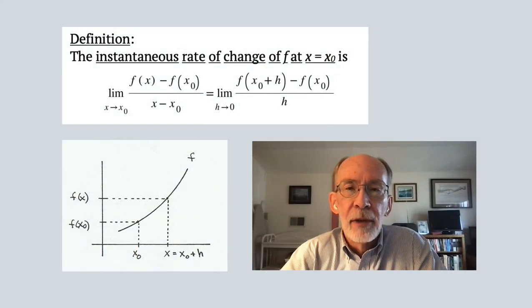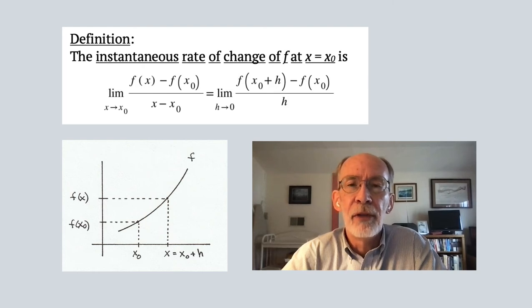But to briefly recap before we continue, the idea behind an instantaneous rate of change is that you take a look at an average rate of change over a shorter and shorter interval containing the value of interest of the independent variable. Ultimately, we formalize that in terms of a limit. We also defined the slope of the tangent line to be equivalent to that same value. Graphically, the notion is that we're looking at the slope of a secant line as the two points in question get closer and closer together.